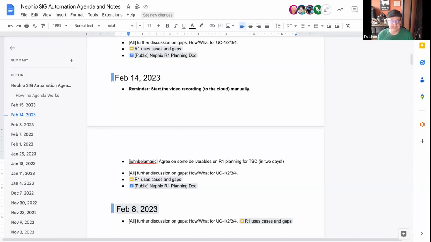So yeah, I think we're kind of stuck in the chicken and egg issue right now, where we're not creating these issues yet because we're not sure about the design. But I think we can do both. We can just start creating these issues in a kind of draft way, not being too committed to them, and let it iterate and see which issues actually stay and survive for R1. How does that sound? Sounds good to me. Yeah.